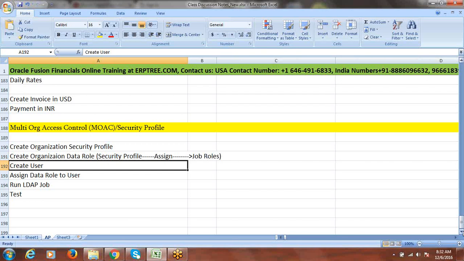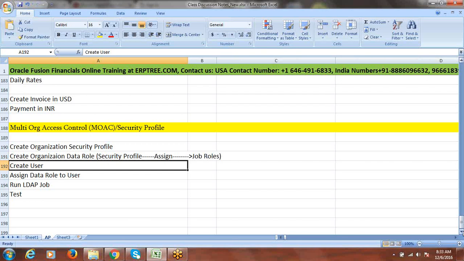Okay, I'm trying to understand, is there an equivalent to MO operating unit at the responsibility level? No, MO operating unit is equal to what the system creates for the data role. That is the default MO operating unit, as you call it. We don't have something like a default operating unit in EBS, but it's something default and you cannot undo that.